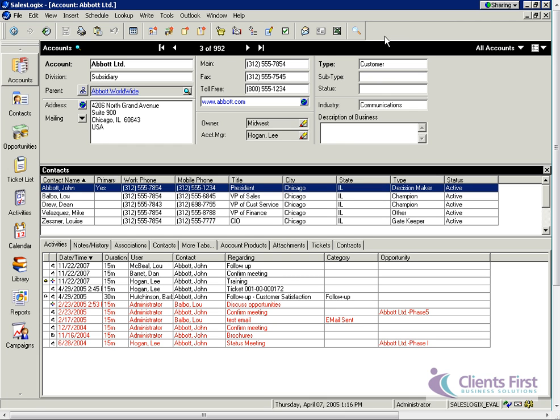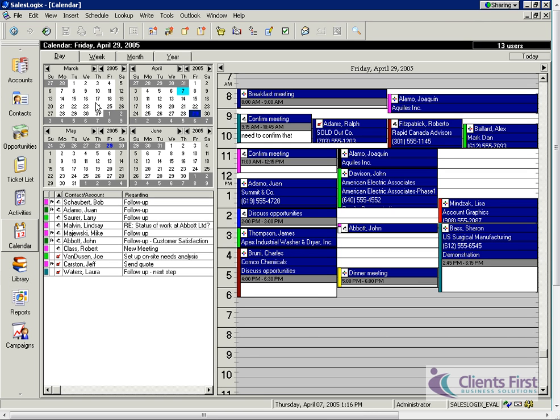Now with that, we'll also be taking a look at the calendar. So what you'll see up top is not just a daily view, but there is also weekly, monthly, and yearly views. Now for this daily view, we do have some timeless activities to the left, and then to the right-hand side are all of our scheduled activities.